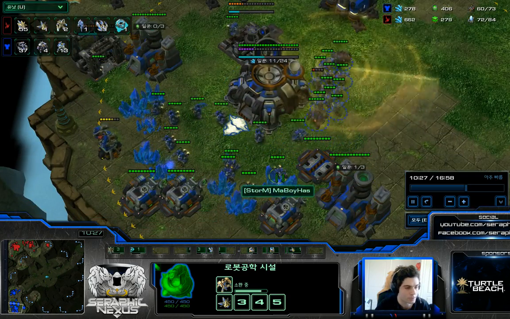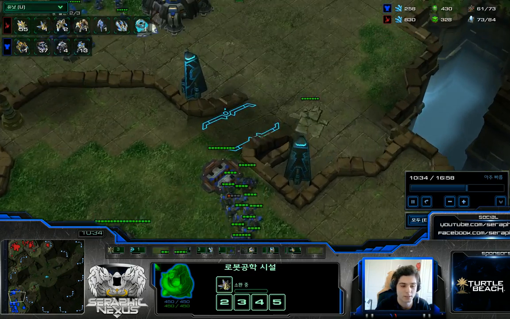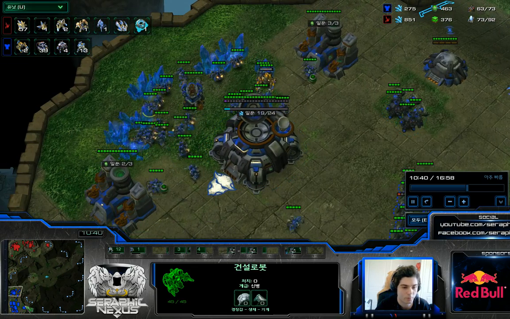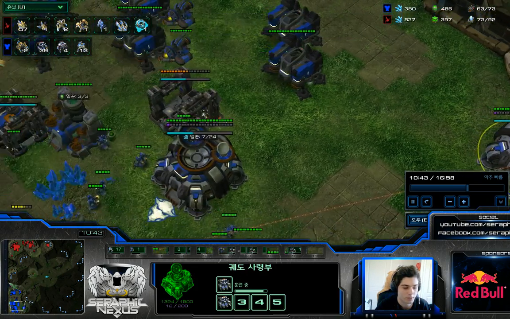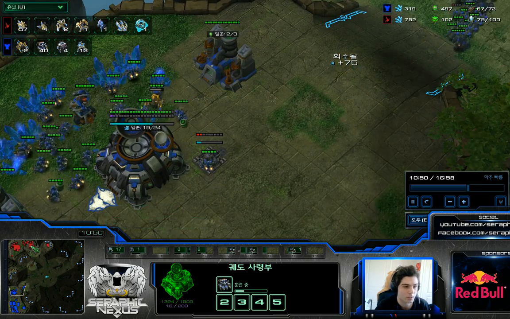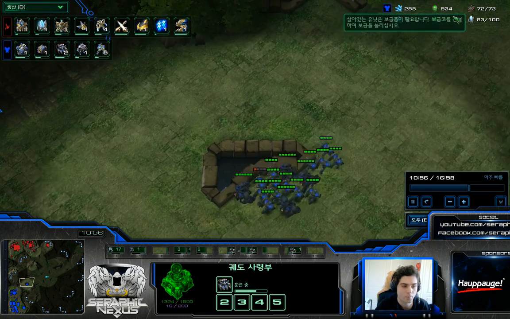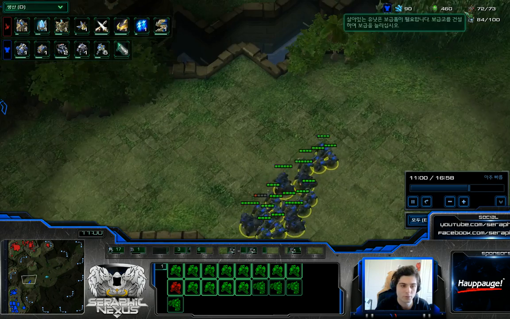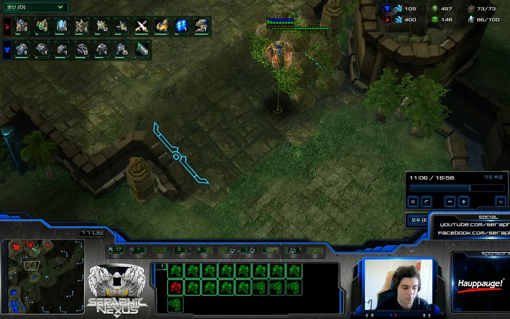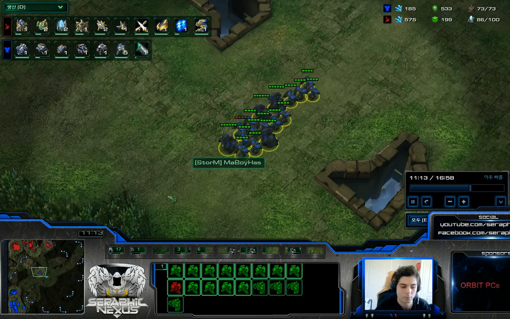And so at this point, it's a very difficult position. I'm 55 probes to his 37 SCVs. That's obviously a very difficult situation for him. He's already been put behind, even though he already has that 3rd command center. Like I said, I already did as much damage, so I definitely have a lead, and I also have an upgrade lead, which is very important, especially when you're going for this zealot heavy style against marines and stuff like that, where the zealots are able to just tank so much damage. And his units obviously just aren't able to really kill yours.